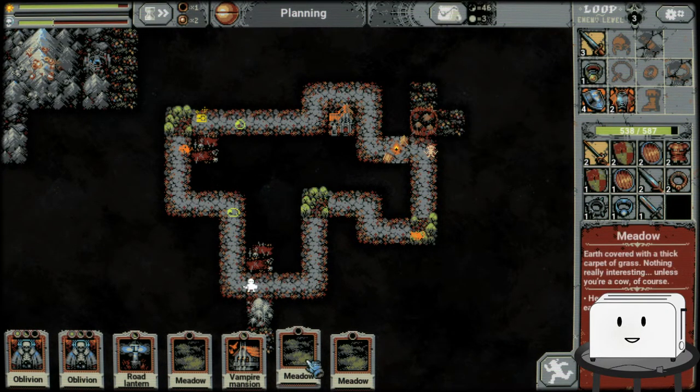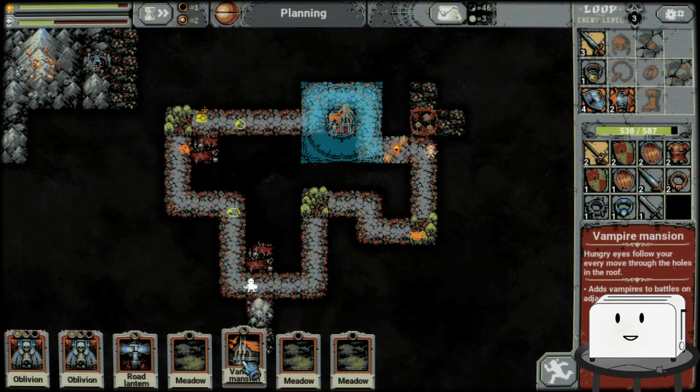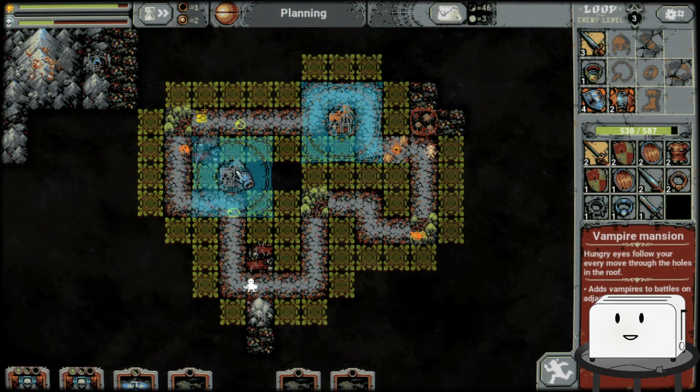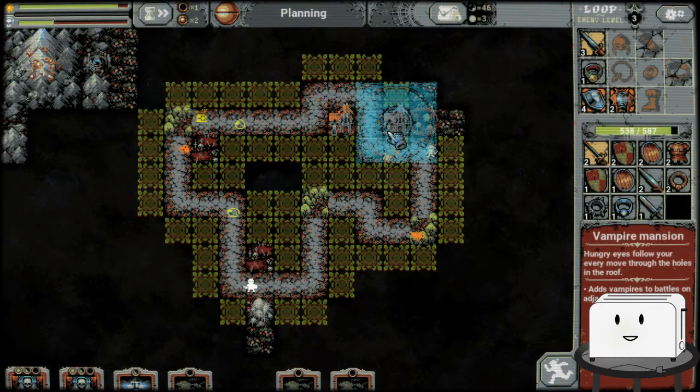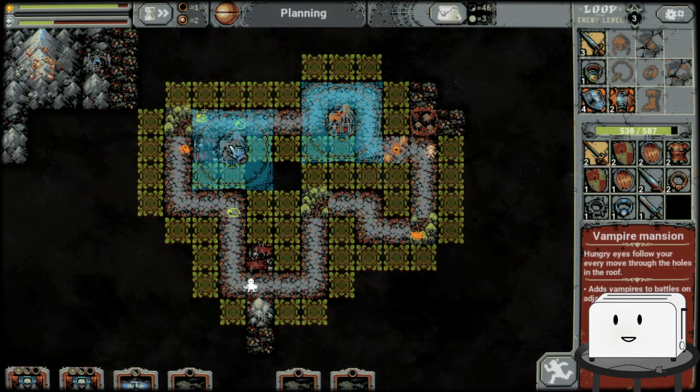Alright, it's an orange item, so it's probably better, right? Great. Vampire mansion. I want to fight spiders with vampires. That's vampires. That was on adjacent tiles. I mean, you have to put this next to enemy spawning tiles, but then it piles up the enemies so much and it becomes kind of scary.